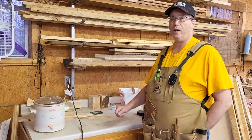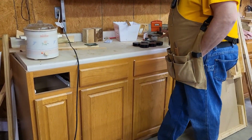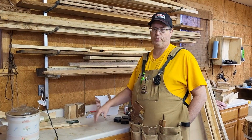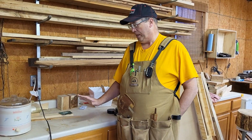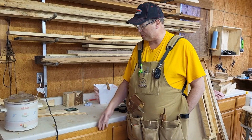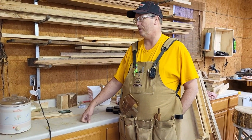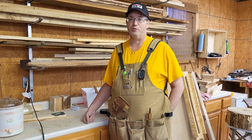And as far as shop furniture upgrades, we had some friends that had some sink-based cabinets, 2 of them with a countertop to match. So they've been in here for a while, as you can tell by the dirt and the accumulation of things on flat surfaces. I've got to do some work on these this year, but in the meantime, I've been able to store things in there. I've got some drawers that I need to build for these false fronts. So there's some projects involved in getting this fully up and useful in the shop, but it's already been very useful at collecting things. So that was an upgrade for the shop this year as well.